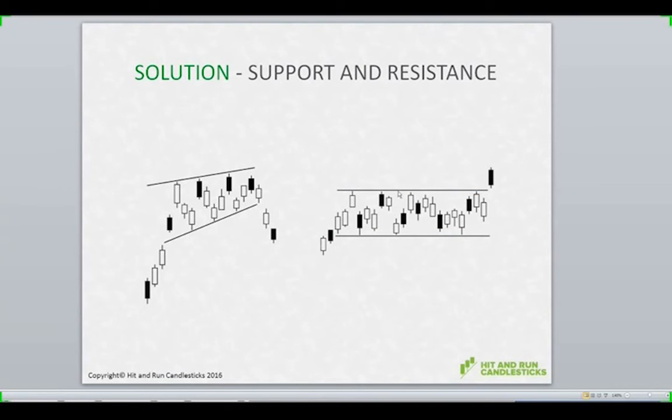This is something else I'd very much like to show you tonight: do you put the lines at the very top of the wicks? Is that where you put the lines? I'm going to say no, you don't. But then again, we're not micromanaging the hard right edge either. If you're micromanaging the hard right edge, you're probably a top line drawer. And this might be why you're not getting some of those double digits in the old profit box.